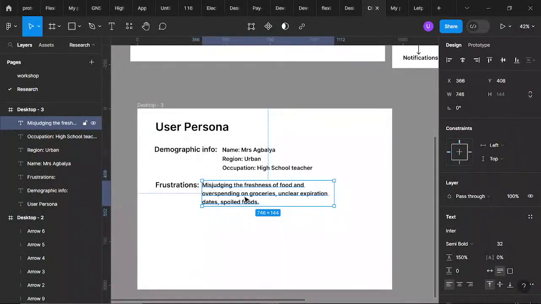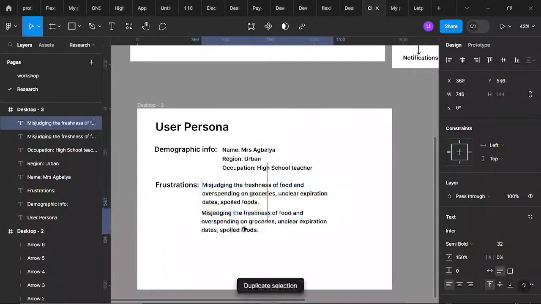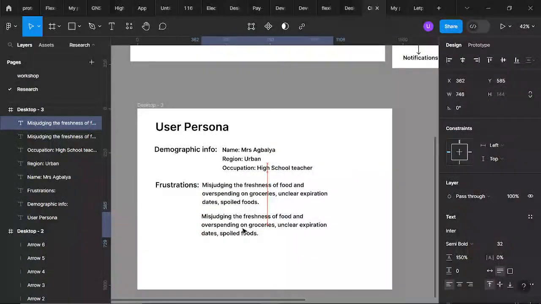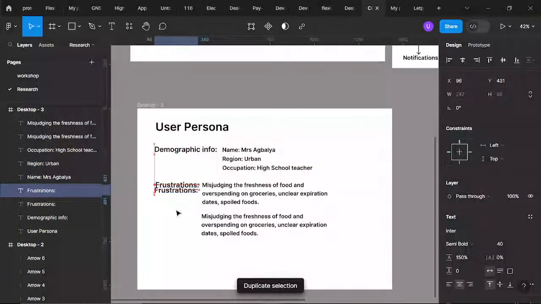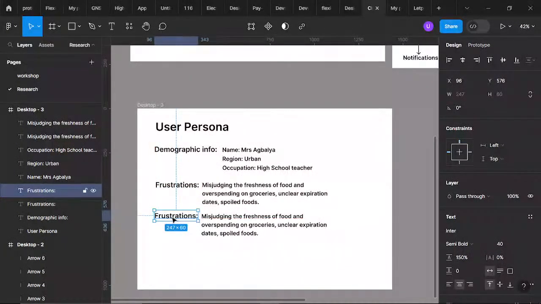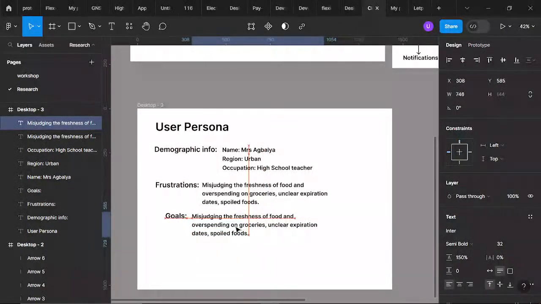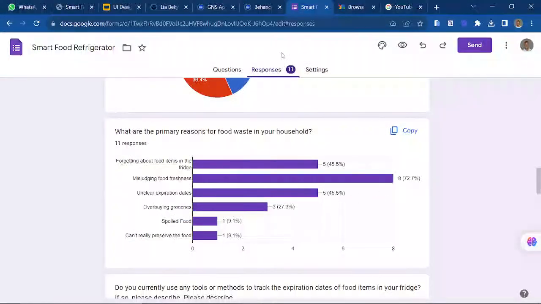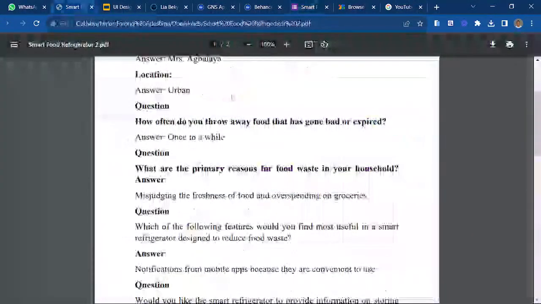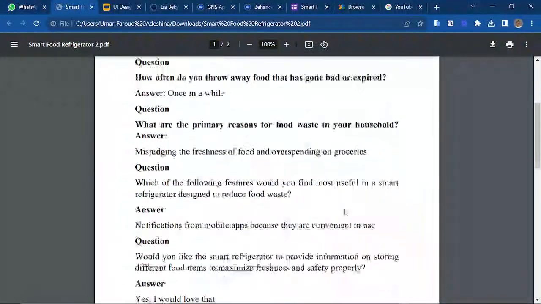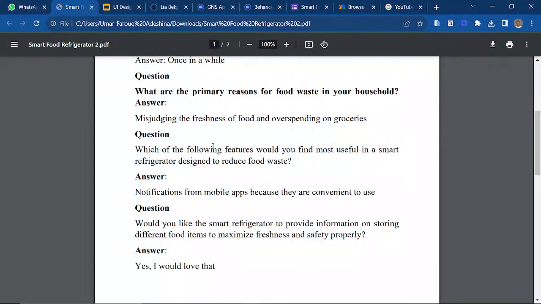And what is the goal? She has a goal she wants to achieve. Goal or goals, let's just have it. So without wasting much time, we can still do something here.